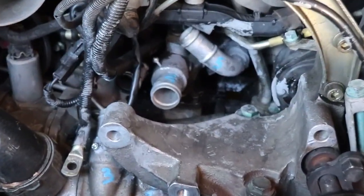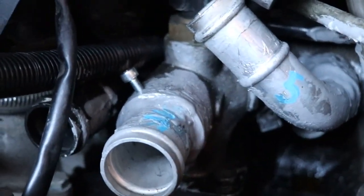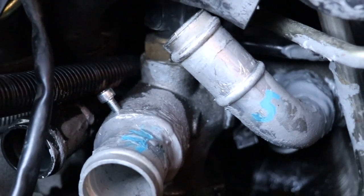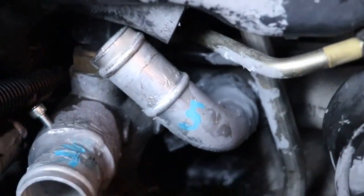Alright, the threads on number 4 came out really nice. Screw goes in perfectly. We'll get some sealer on that and screw it on down. Now, number 5.